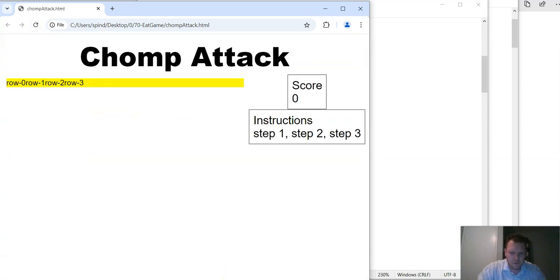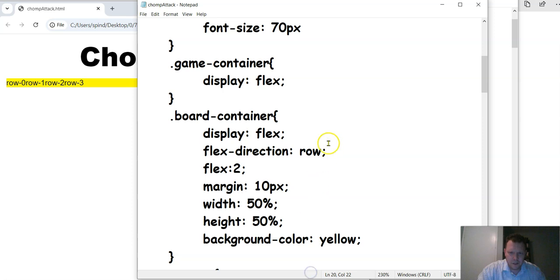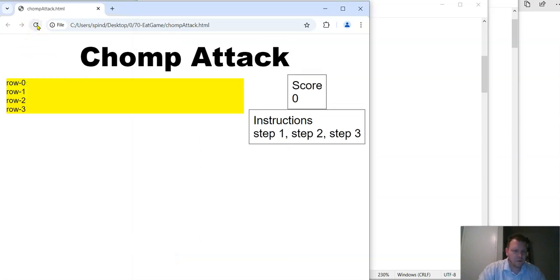Okay, I saw no change. Maybe set flex direction to column, and let's see what happens. Okay, good. Now it's going vertically as I wanted. And now for each of these rows, we want to append a column, or in fact, several columns, several squares.